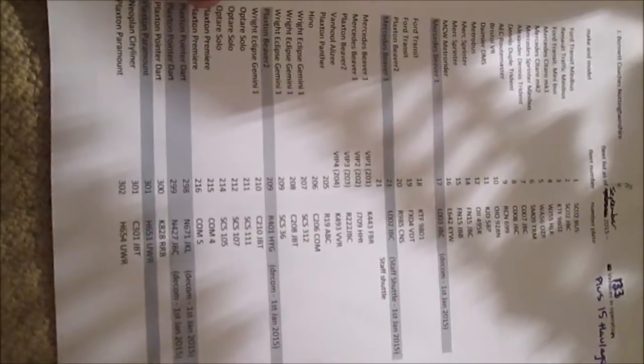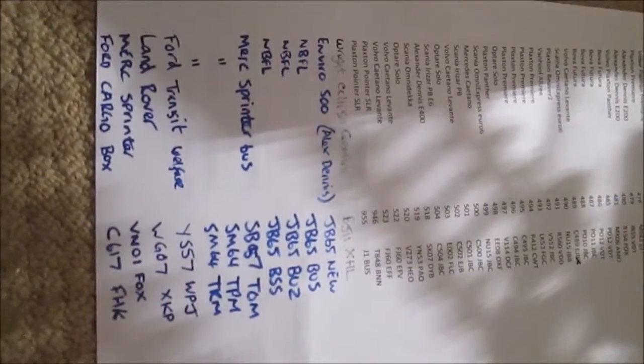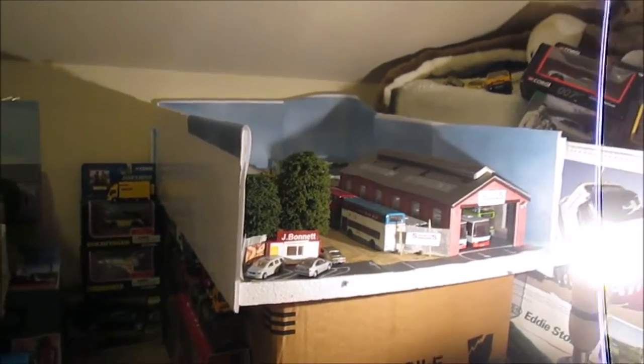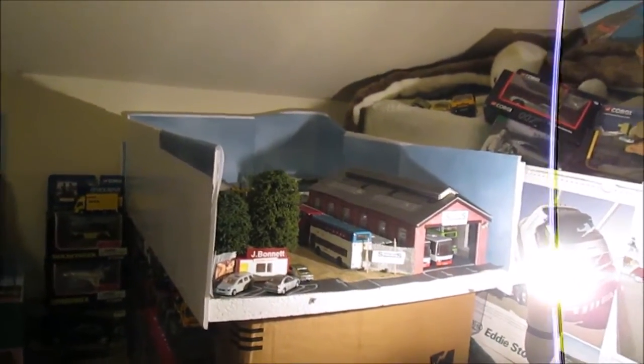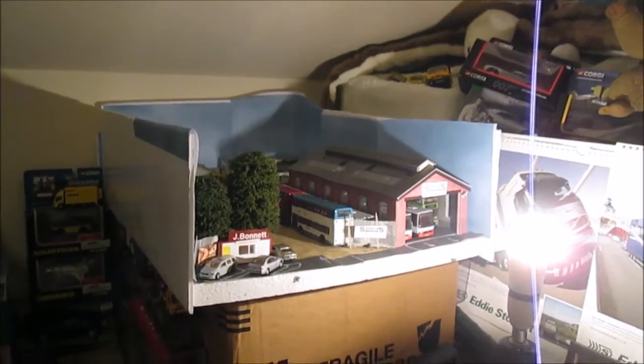Here's the full fleet list — you might have to turn your device on its side to see it. It's basically the full fleet, plus this one needs to be rewritten a bit as well because I've had to add some at the end — that's how many I've been buying lately. The Stirlings fleet isn't on there yet, so there's probably more than 133 buses on the road. Although there are actually one or two of them in that yard that are on the fleet.